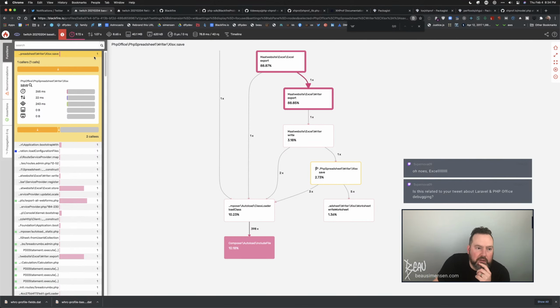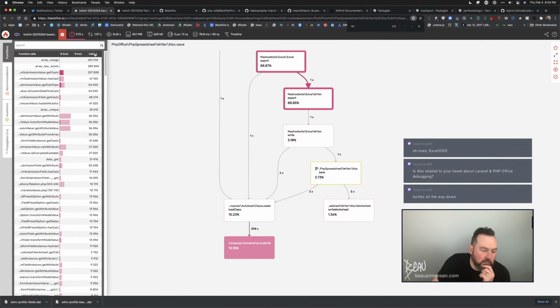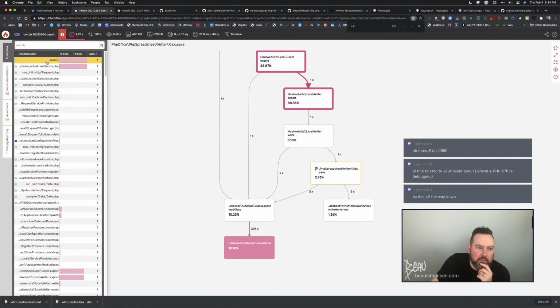What I did was I took the profile from the baseline, so this isn't even looking at the slower code, and I sorted it by the thing that had the least number of calls. Yes, turtles all the way down, definitely. And the first one that came up that was sort of interesting to me was, now it seems like it's sorting differently. Of course it is.